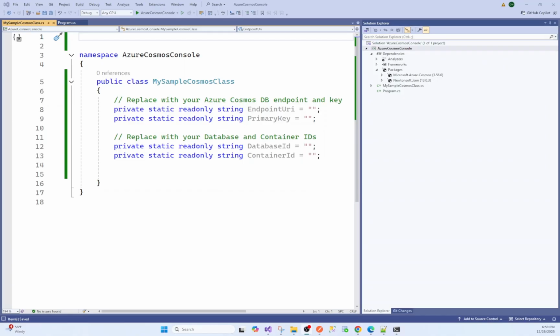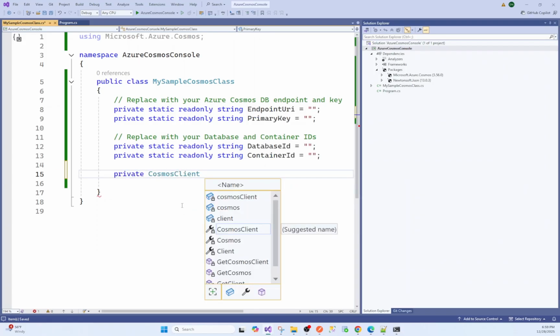So now let's add code. First you have to refer the namespace, which is Microsoft.Azure.Cosmos. So you can define a private Cosmos client.